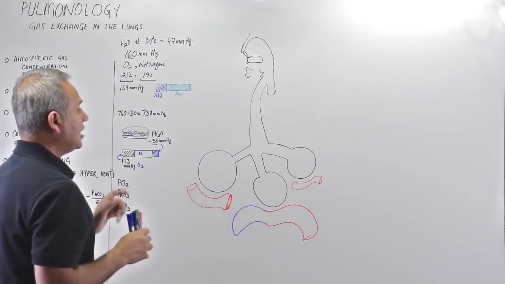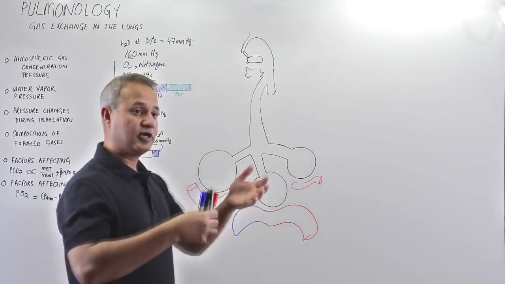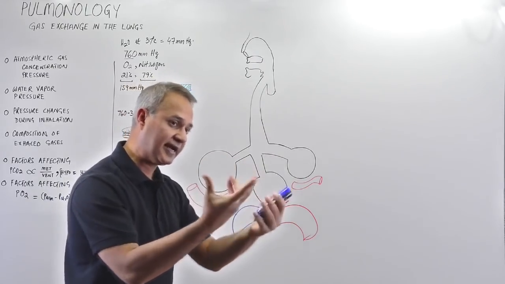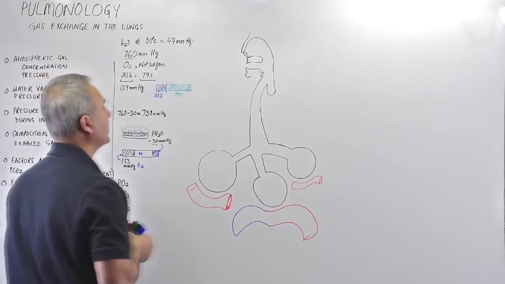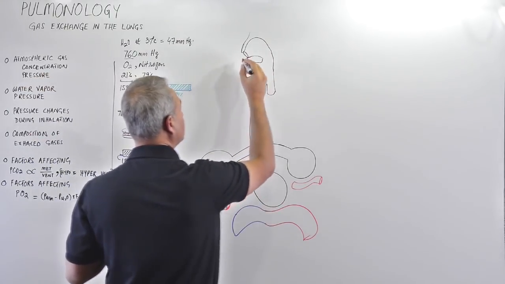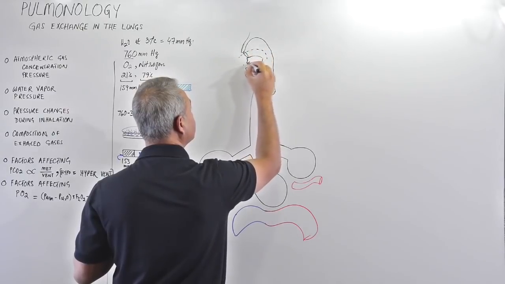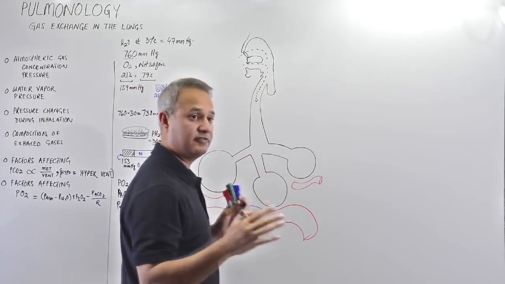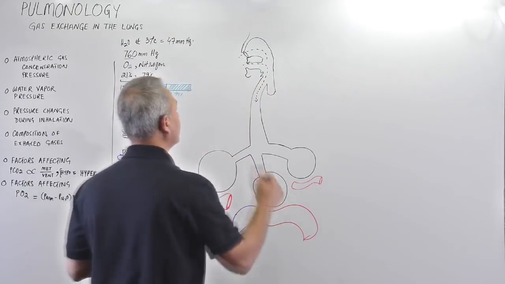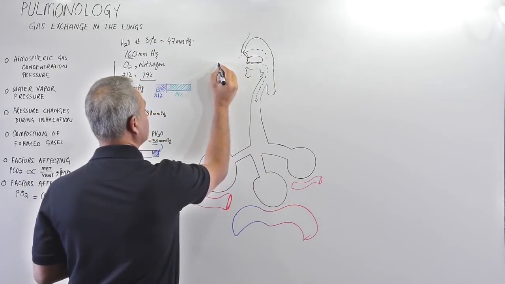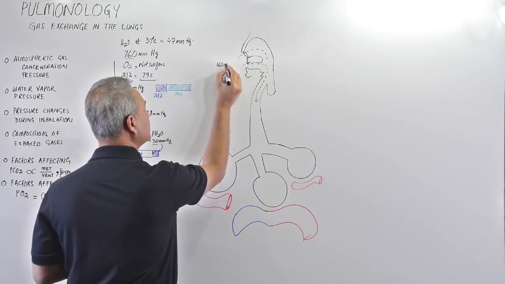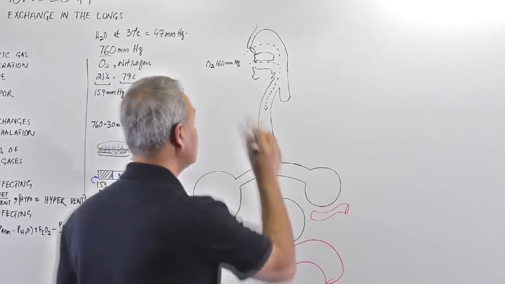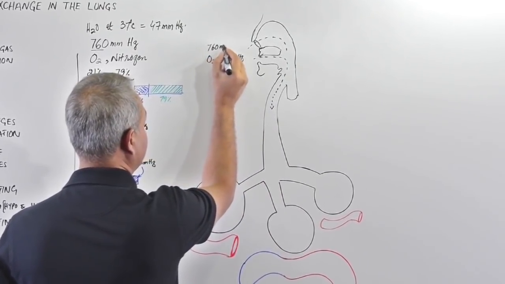Now as we work on this diagram and see what happens when we take the gas in, please realize that there is inhalation and exhalation. So let's start the inhalation process. The person here, Joe, inhaled the atmospheric gas at sea level, 37 degrees centigrade body temperature. So what is the concentration? He inhaled 160 millimeter of mercury pressure for oxygen, and the rest is nitrogen. Total pressure 760 millimeter of mercury.